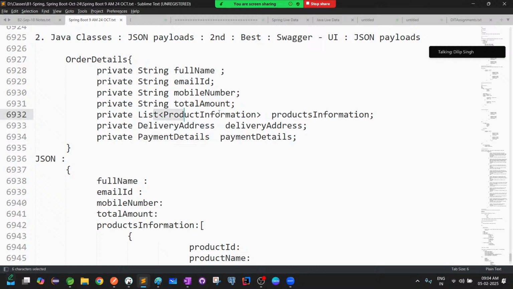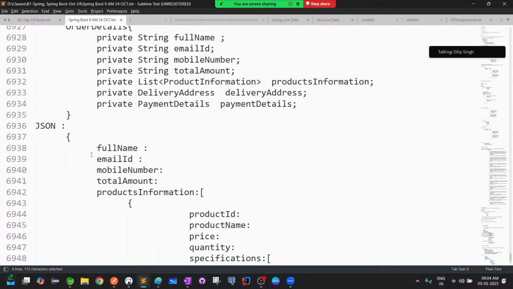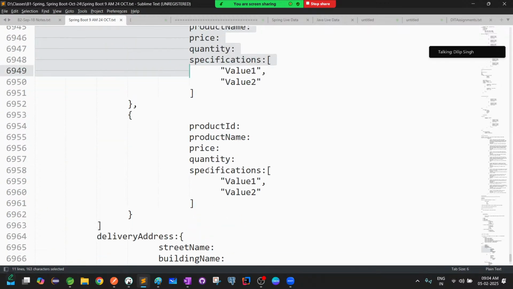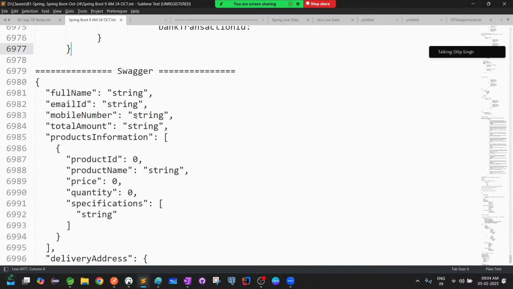Similarly, payment details, list of products information. Why list? Because we are going to get more products information. So like that, we created the Java classes, and from that we generated the JSON payloads manually, as well as by using Swagger.